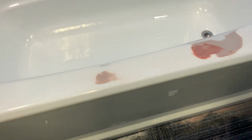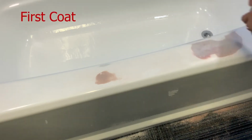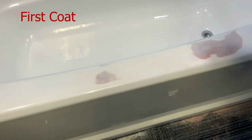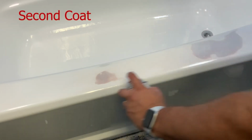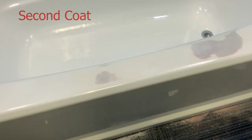So always do a little sample onto a piece of cardboard or piece of paper, something like that, and then just give it a couple light coats over the colored areas. You don't want to go too heavy, you just want to do it lightly. We're going to do 4 or 5 light coats like that, and then one nice wet coat to level everything out. So it dries very quickly if you do it light like that. Don't put it on too heavy, otherwise you'll get drips and it'll be non-uniform. So you do have to build it up.